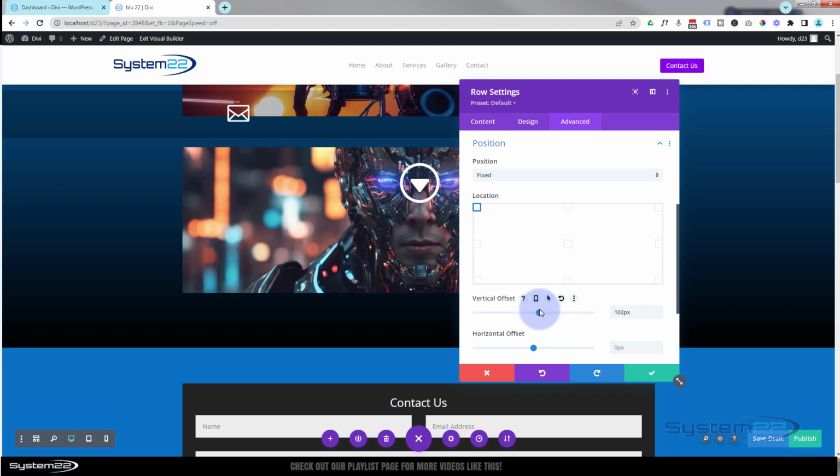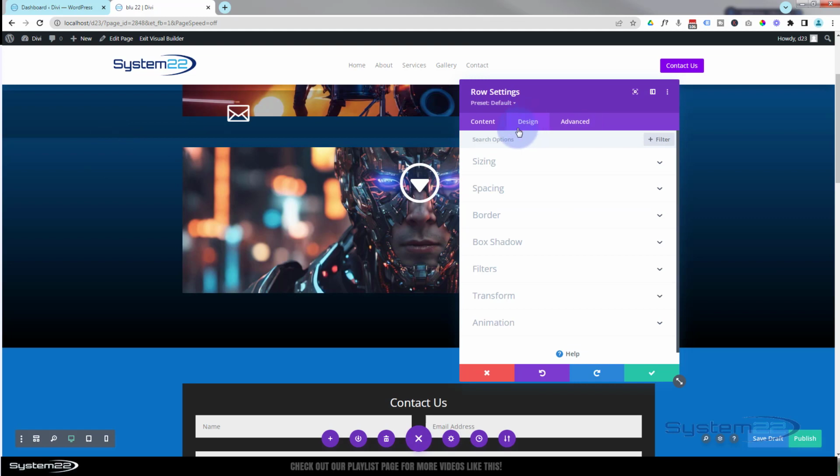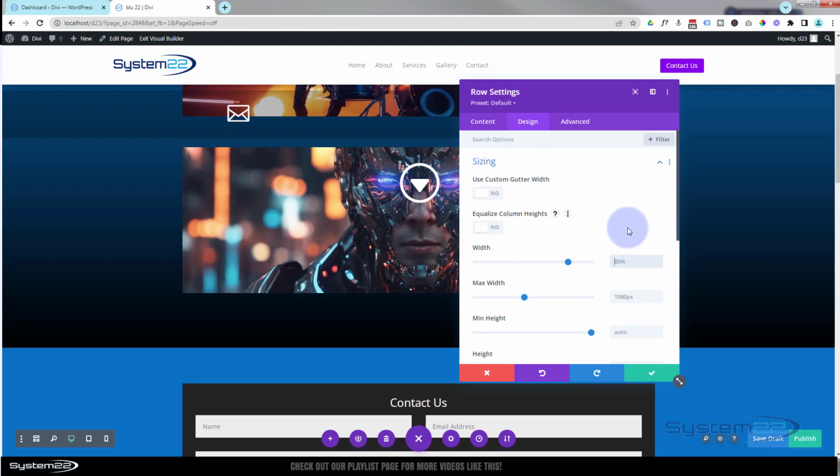Now let's actually make this row just a little bit wider than our icon. So it's over on the left-hand side there. So we'll go into design, go into sizing. Width, I know that's 50, let's try putting in 60 pixels.